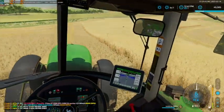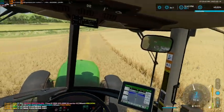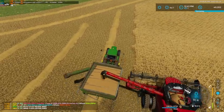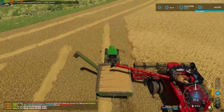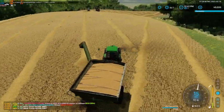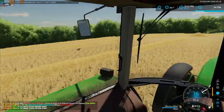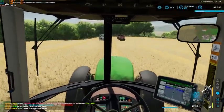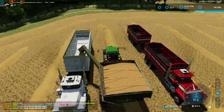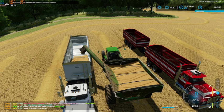So luckily, the neighbor offered up his. Now, the dealership did say that there is a chance that truck will be back before corn and soybeans, especially corn. If that ends up being the case, we will try and get our hands on this truck and trailer again, and then we can run this too, and it'll help keep up on our corn harvest. But we'll see how our corn runs first.